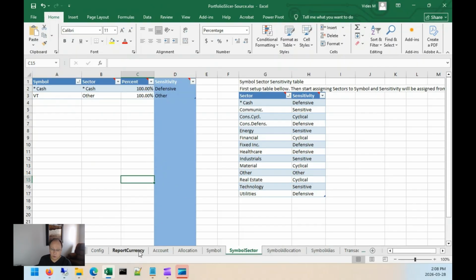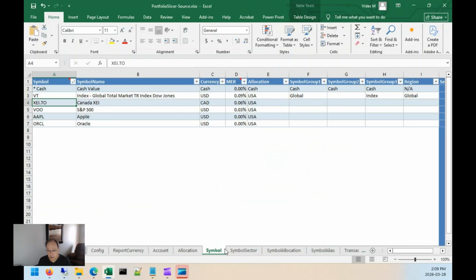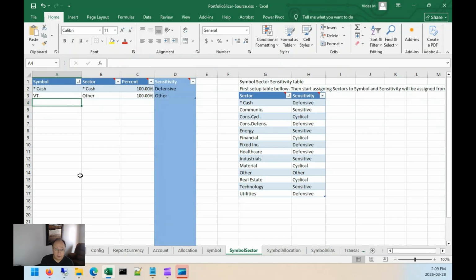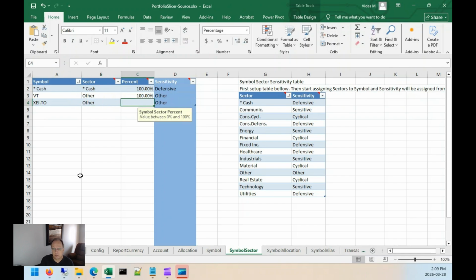What we do here is enter the sector for each symbol. Each symbol can have 50% in this sector, 50% in another one. This information is available online, Morningstar or some other source. If you don't want to deal with this, for now you just say xei.io and the sector just other and 100%, right? You can start with this.